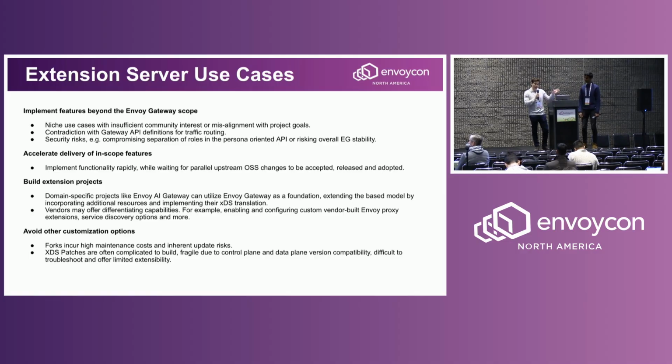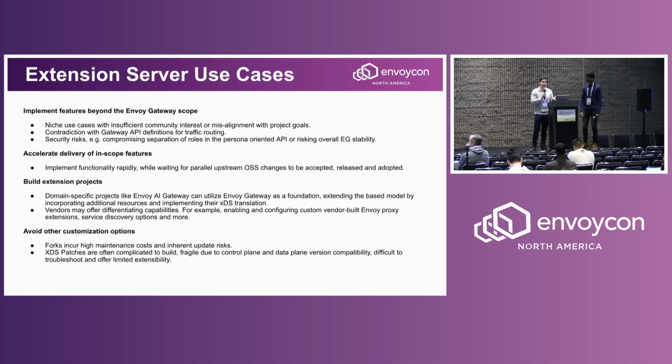But besides open source projects, we've also seen some vendors use the extension server. So typically, vendors that provide their own custom distributions of Envoy Gateway may want to offer users certain differentiating capabilities and custom features that are not part of open source Envoy. And then the extension server can be used to enable such features, which are shipped with these custom distributions.